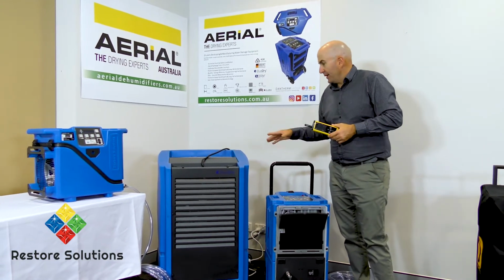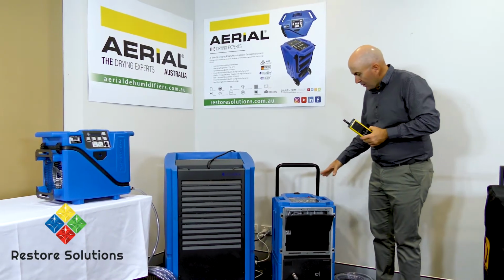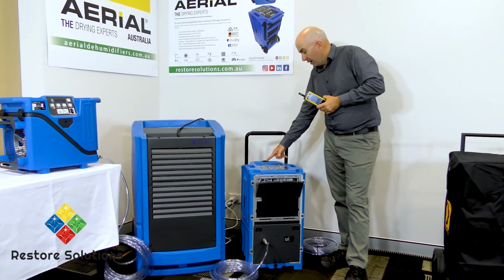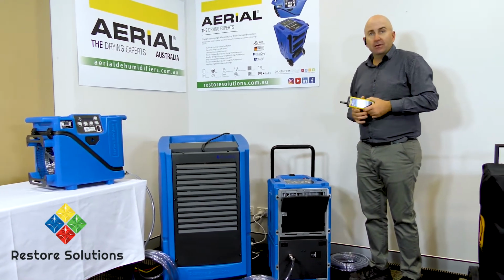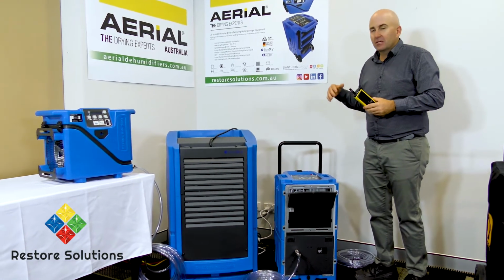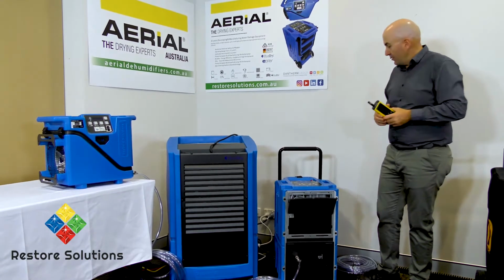So that's a little bit about how the blue dry technology works. This one here is a little bit different, where it's also got a night mode. There's actually a night mode button on the top. Once we press the night mode button, it turns the fan speed down automatically for 10 hours. Lets them have a sleep. So you're only allowed 10 hours sleep, Mrs. Jones, but it turns the noise down considerably, very low noise, down at 10 hours.